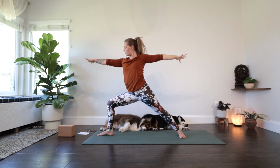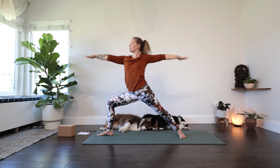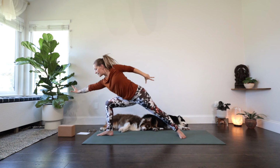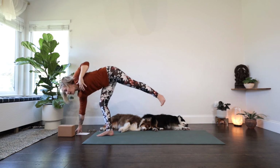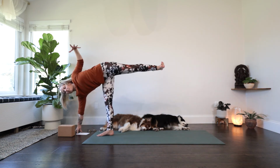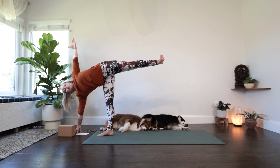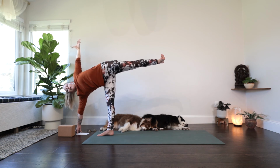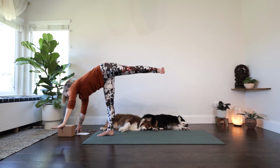Take a deep breath in, make eye contact past the pinky toe. Exhale, hinge forward to that space, hand on the earth. Float the left leg up, stacking your hips on top of each other, reaching the left arm up overhead. Big breath. Exhale, top hand down. Square the hips with the floor.